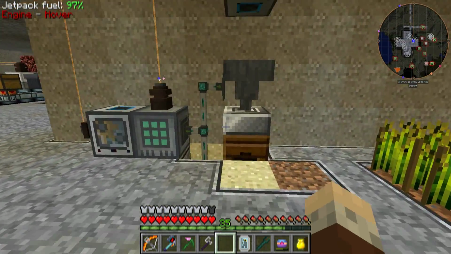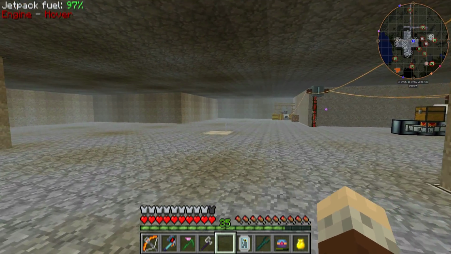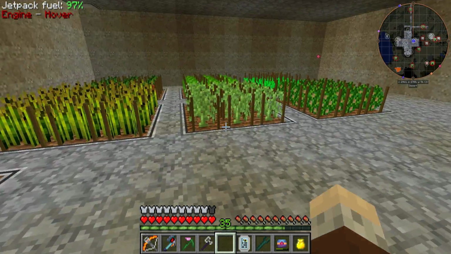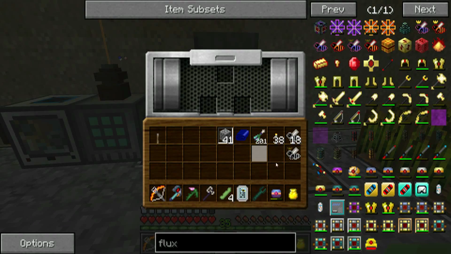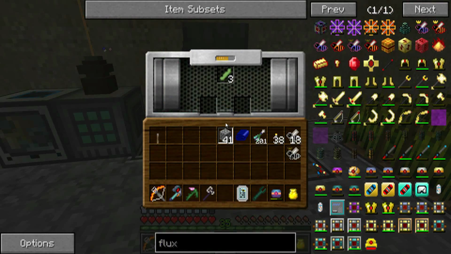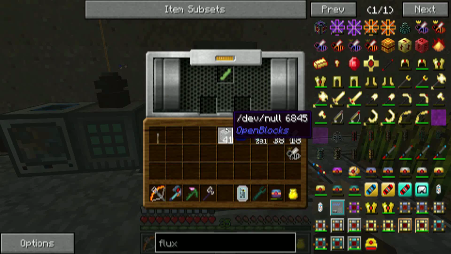Oh, other changes. The Pam's Harvestcraft stuff updated as well at some point. So now the squeezer works differently. Your soybeans turn in the squeezer, well, let's show you. They go from soybeans into silken tofu first, and then the silken tofu, when it goes through, goes into firm tofu and soy milk. So you get two produce out of that, which is probably a little bit more sensible and realistic.